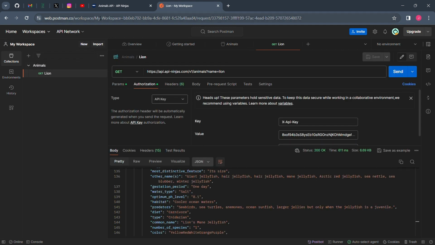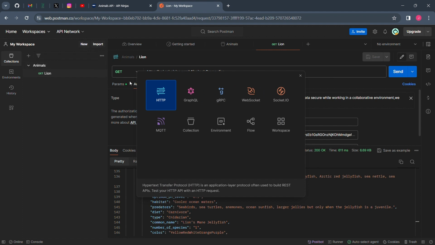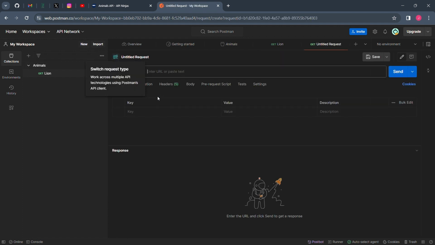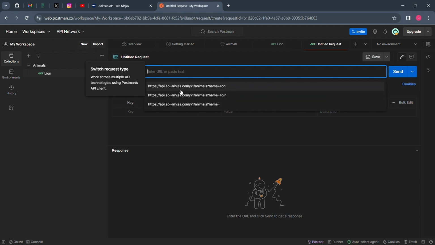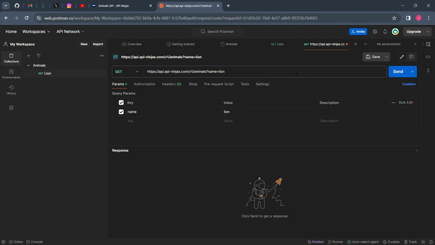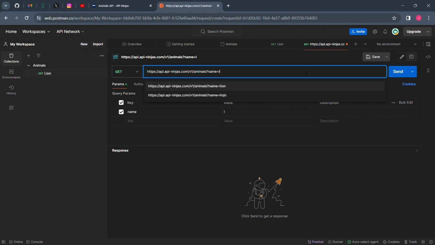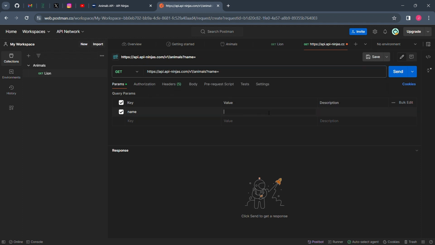So we can now even get another animal, say a cat. So just type in the same parameter, then you change it. Since you have a lion, we can have the value there as, which other animal can we check? Maybe a cat.